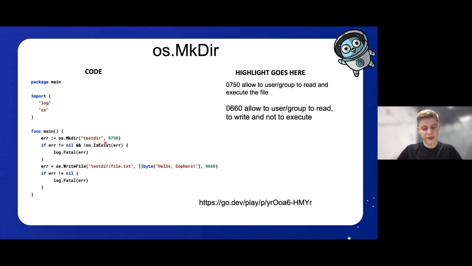Anyway, if we created the directory, we're able to write into the file, for instance, the following text. So we have to put inside os.WriteFile the slice of bytes and set the permissions that we use. For instance, as you can see here, 0660 means that a user or group of users is able to read, write, but not execute. So in case it would be some binary file, we would not be able to execute it, only to read from the binary file or to write.